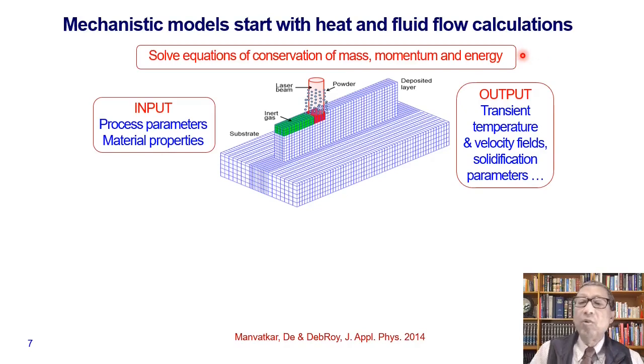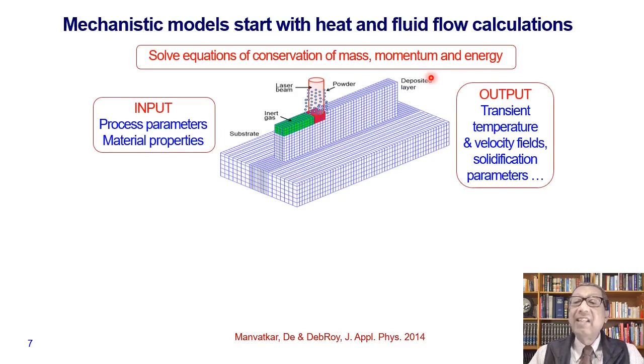And also, during additive manufacturing, when the heat source interacts with metallic material, it forms a liquid pool. And in this liquid pool, liquid metal moves around and carries heat with it. So we need to also understand the velocity of the liquid metal because it carries heat with it. And how do we solve the energy equation and momentum equation?